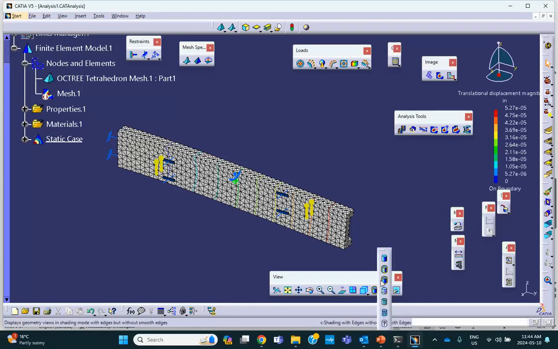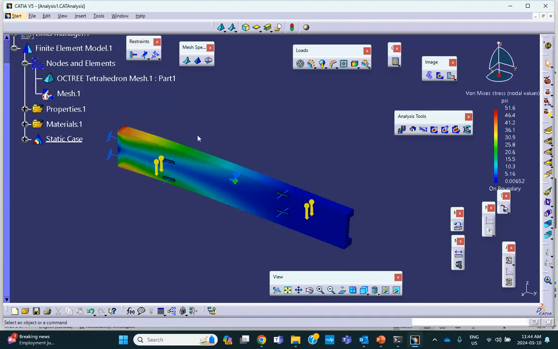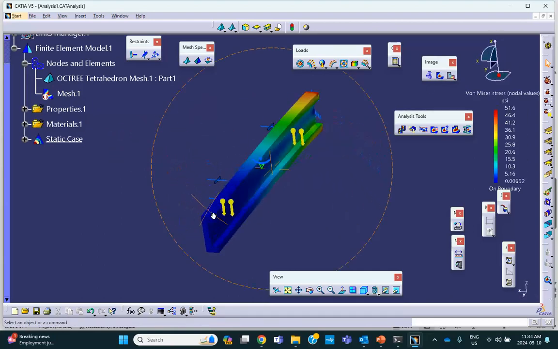There we are. Okay. So it's a very small amount because after all, this is a 10-inch long I-beam deflecting under its own weight and one end of it is clamped. You don't expect anything big. So if you look at the von Mises stress, this is where it is. The biggest stress is, of course, at the wall, as we expect in beam theory. Okay.